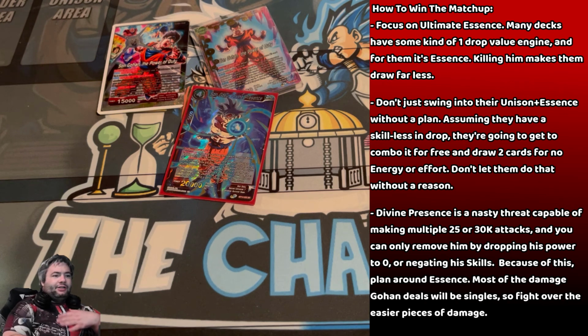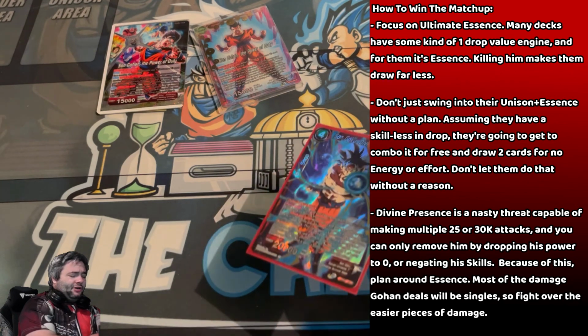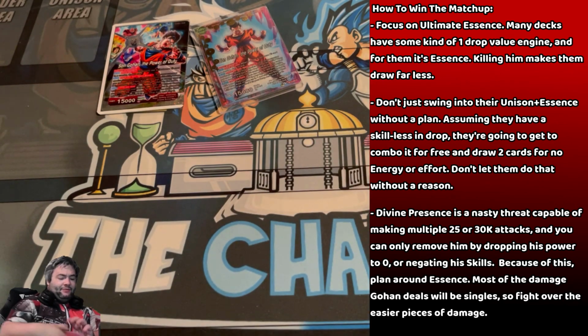Presence is very hard to deal with and fight over, so you generally don't want to take that challenge unless you're one of a small handful of decks that can negate his skills or reduce his power to 0, even if he's beefy at 30. But in general, you're not going to get around Presence until it's your turn. Once it's your turn, you can remove Presence without effort. That permanent is only allowed on 1 turn, and then he's just a 4-drop 20k, so he dies to almost every form of removal.